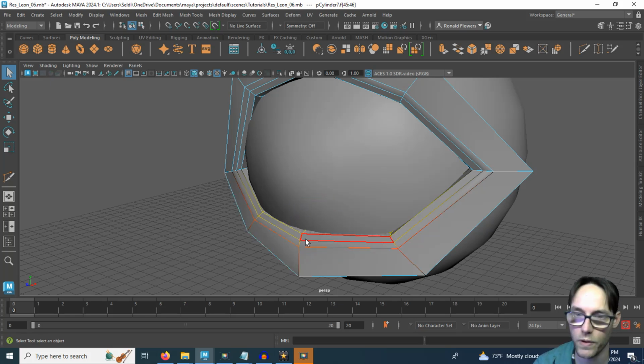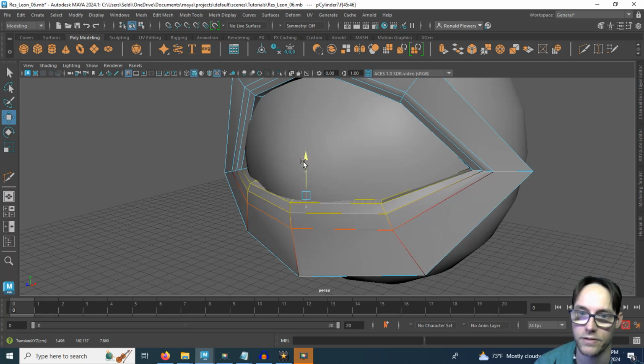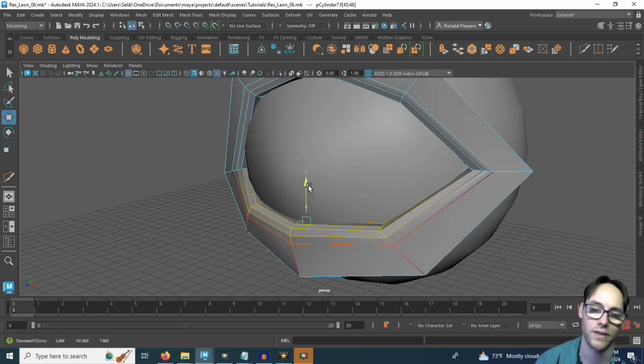If I were to move those up, see how it is like an accordion. It creates a nice transform for that eye, and you can see that flexing. So when it starts to blink, this is going to be much more natural than to have a solid flat edge. Okay, so I'm going to put that back.